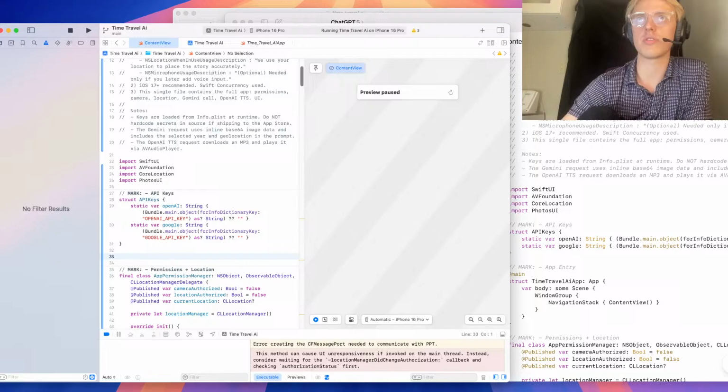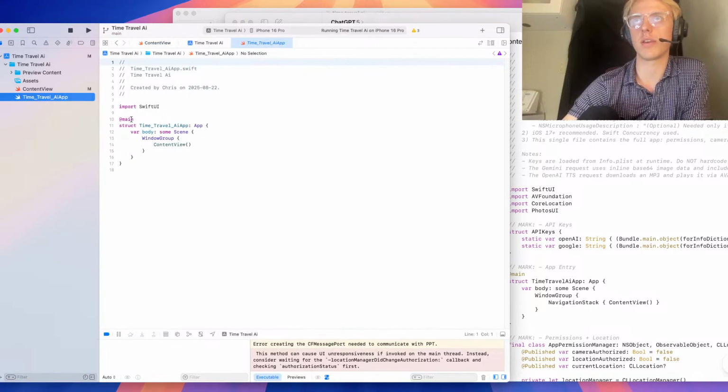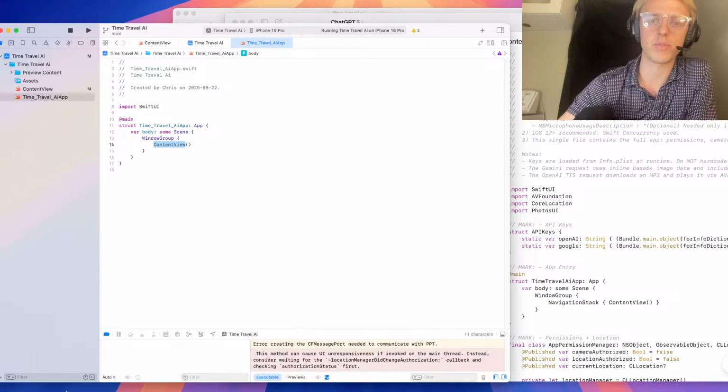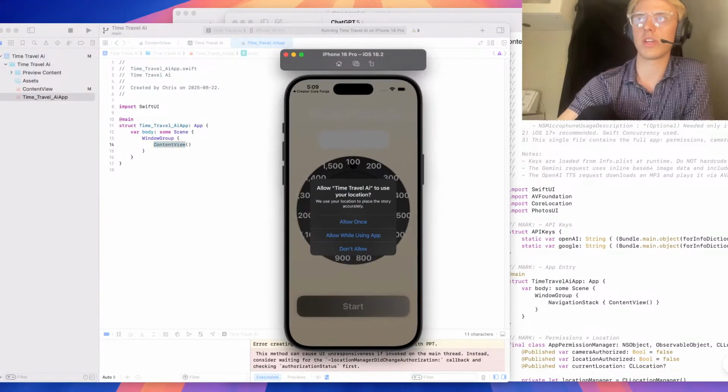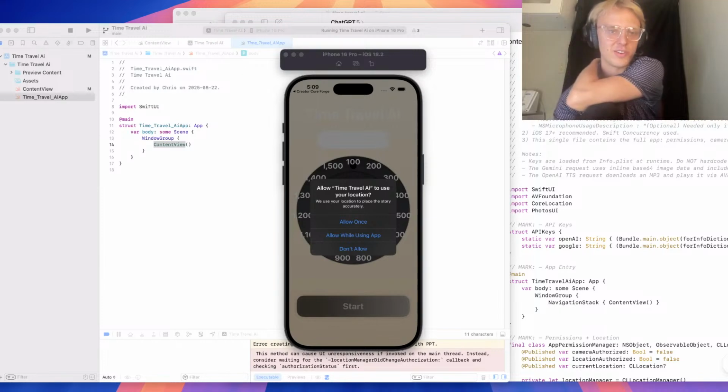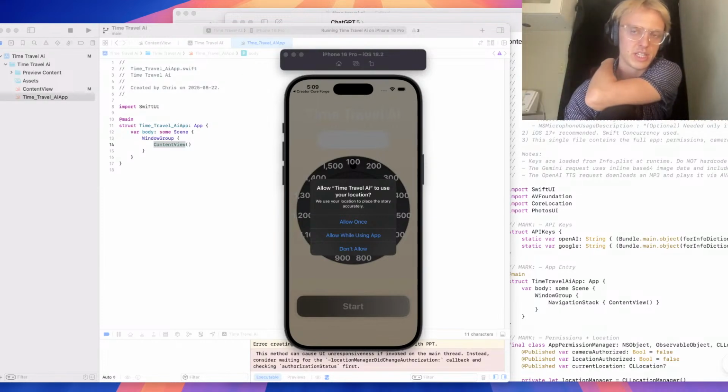This app entry file will just say once the app enters, go here. If you want to change the file when your app opens, the root file it goes to, you just change the name to whatever file you want it to go to. So look at this, guys. Pretty terrible UI if you're going to be real. But that's where some tweaking comes in. But let's just see if we got the general idea going.